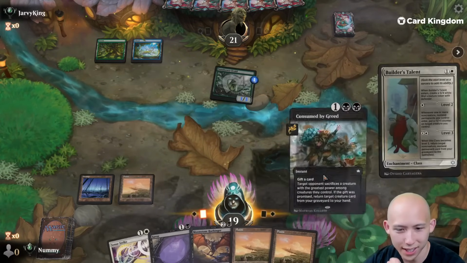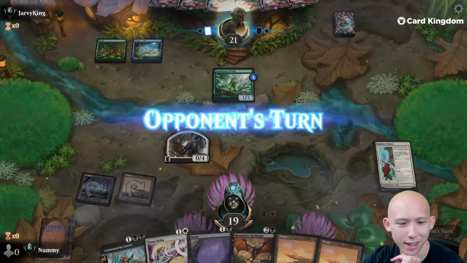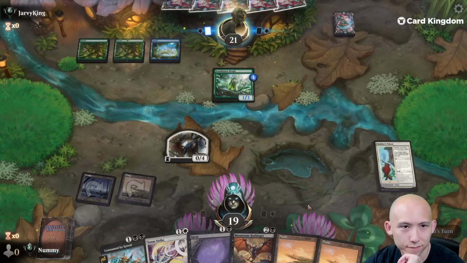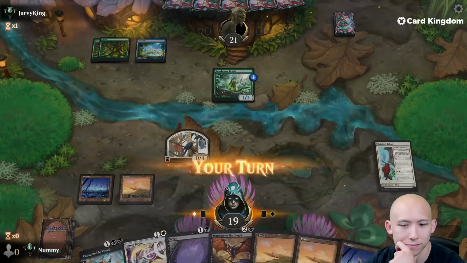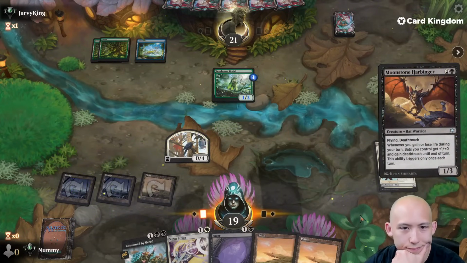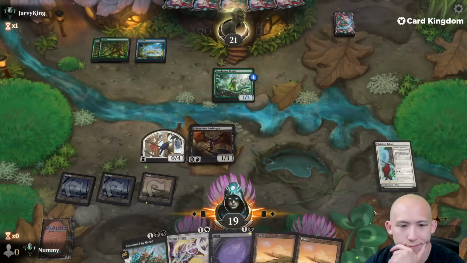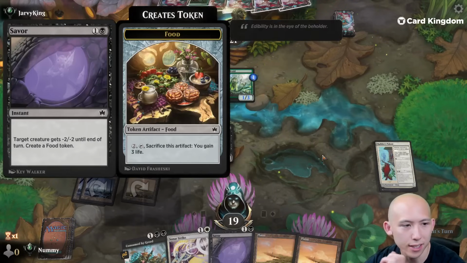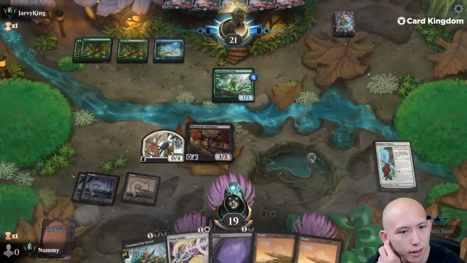Am I once again going to get stuck on 1 swamp with Consumed by Greed in my hand for like the 10th time? Nope. We drew the swamp. So we can level up our Builder's Talent and then savor turns on the +1/+1 trigger. Kind of great.